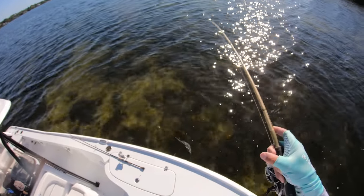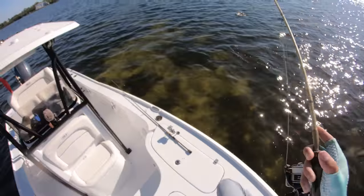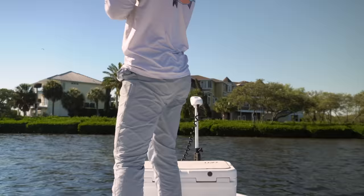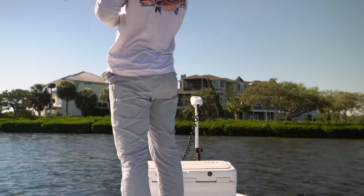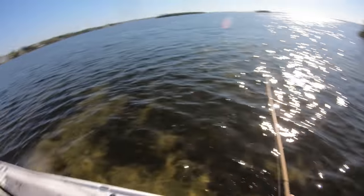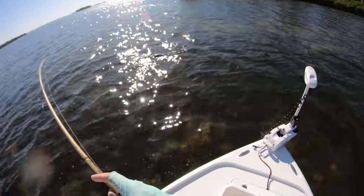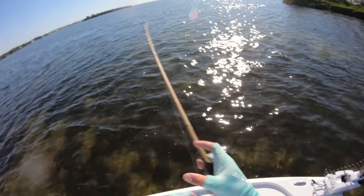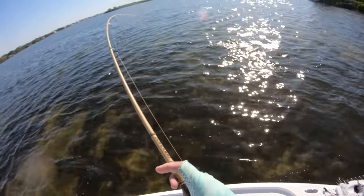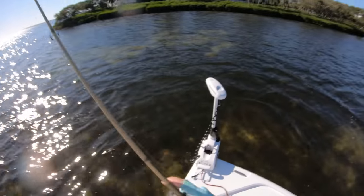Okay. Dude, that's another good one. This is another good red right here. I just saw him right there by the oyster bar and just pitched that greenback, or I reeled it up to him. I had a pretty far cast and I reeled it up to him and he saw it and took off after it and smoked it right on the surface. I watched the whole thing. Come on over there. Yep, this is fun. Cannot deny that this is a blast.